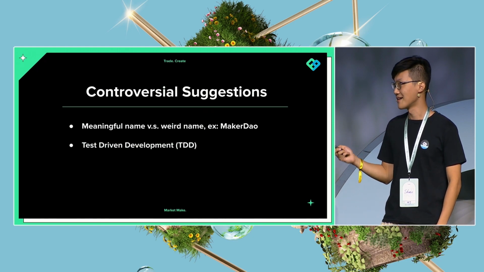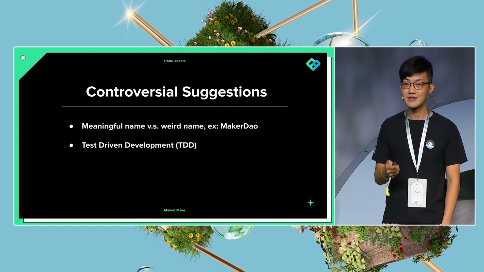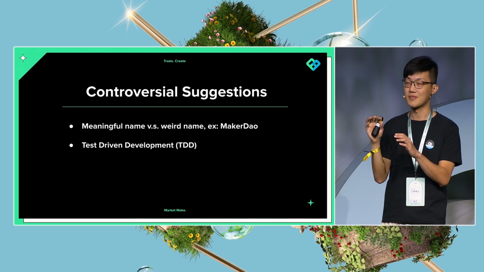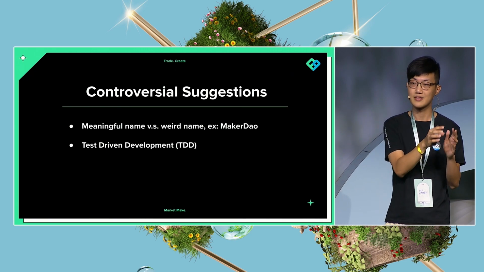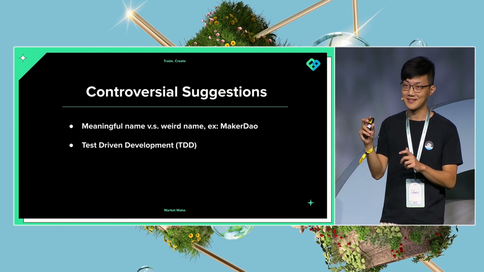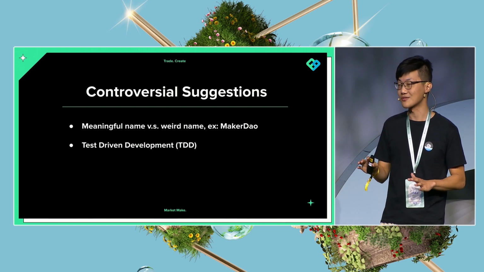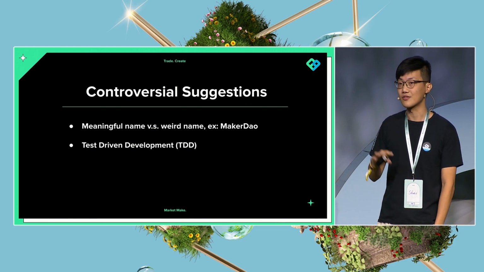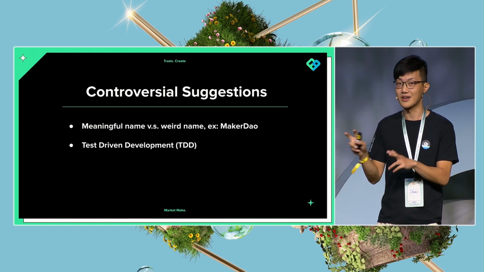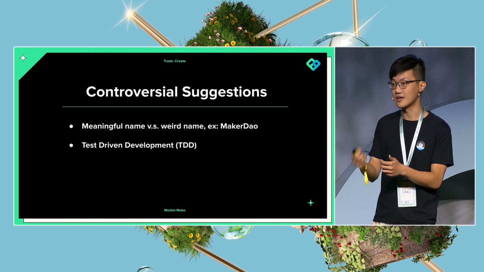So the next one is also a really controversial one, TDD, test-driven development. It's basically saying that for each line of your business logic, you must first have one or several tests covering that line of logic. So it is, for me, an exhausting way of writing code. I'm definitely not going to do that, but I do enjoy writing a lot of tests to cover logic that is related to money, right? Because most DeFi or blockchain projects are dealing with money.